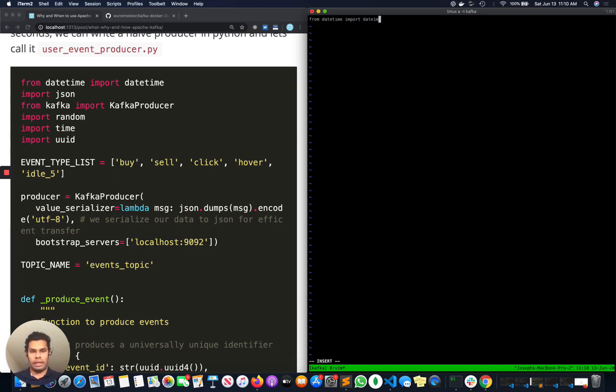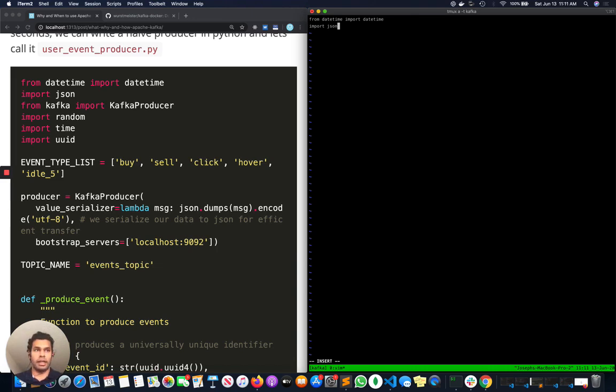I'm using the datetime library because I'm creating a datetime as part of the message to be sent over to the topics. And we are going to be using the JSON library to serialize our message into JSON to be sent over to the Kafka topic, and then on the consumer side we will deserialize it.